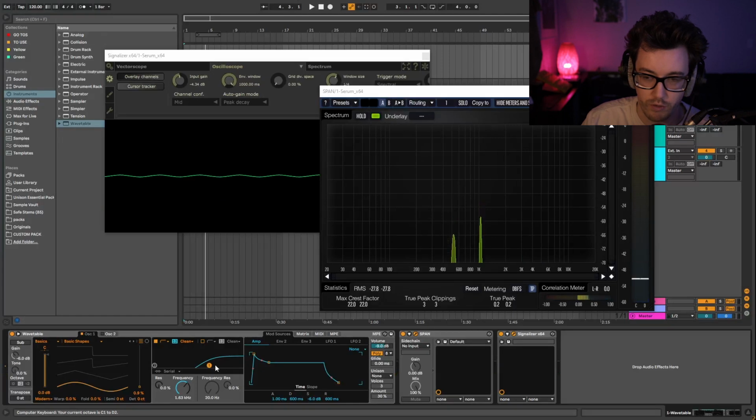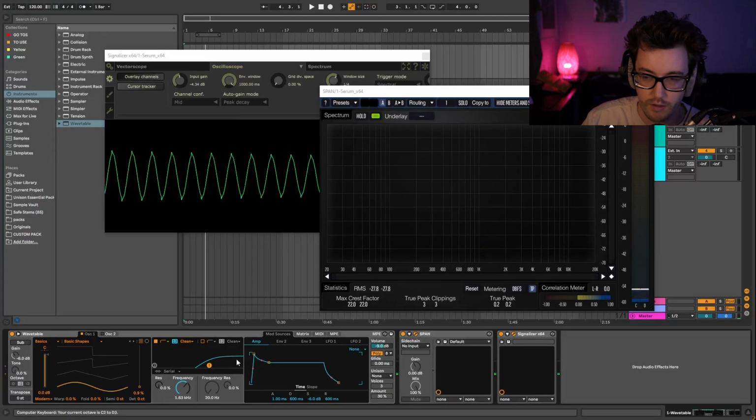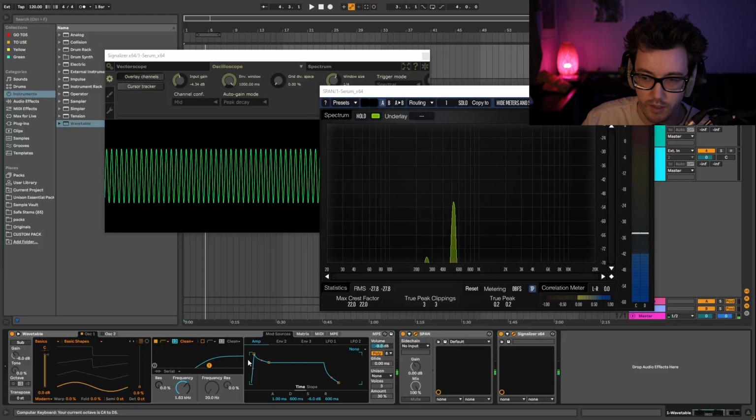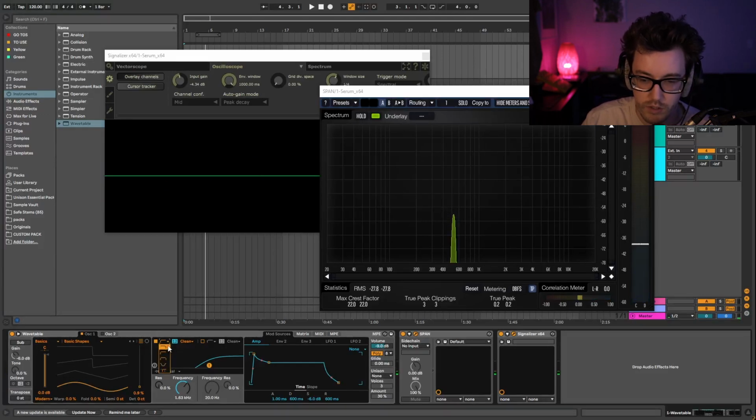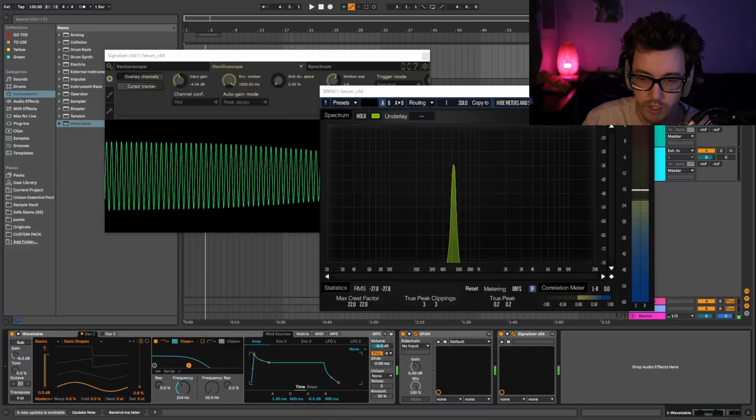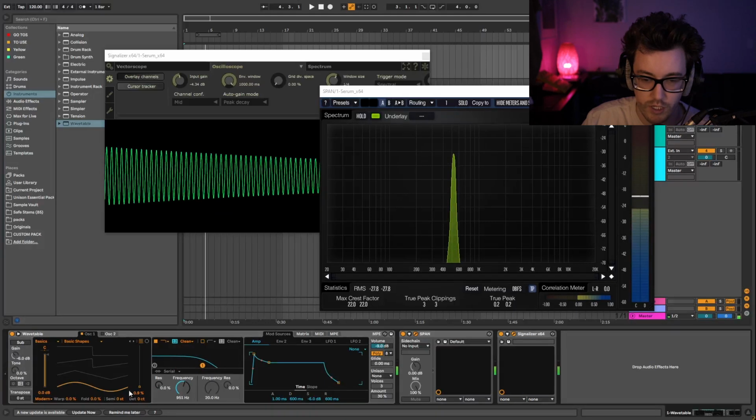Whereas if I went lower, you can't hear anything. You don't hear anything until I get to around 500 to 600 hertz right here, and we're sitting in the 1,000 plus hertz range. So yeah, these are both kind of the main filter sounds, so you can use these to change the sound.